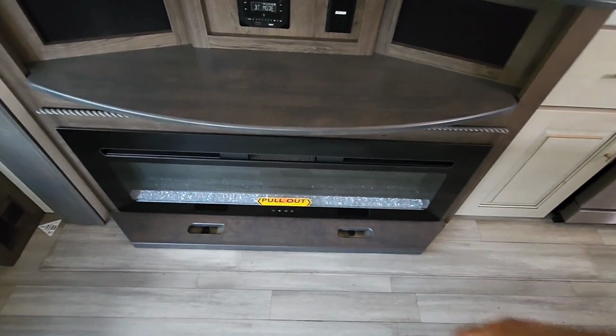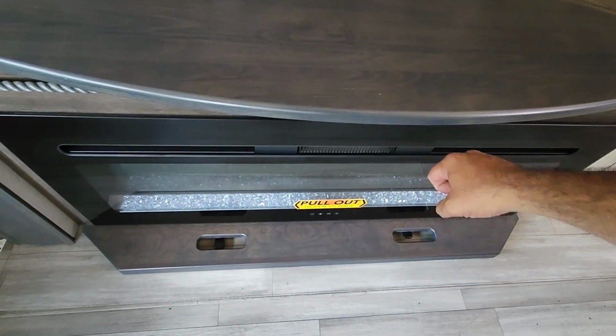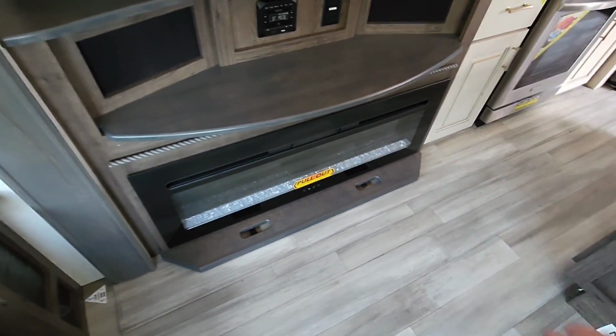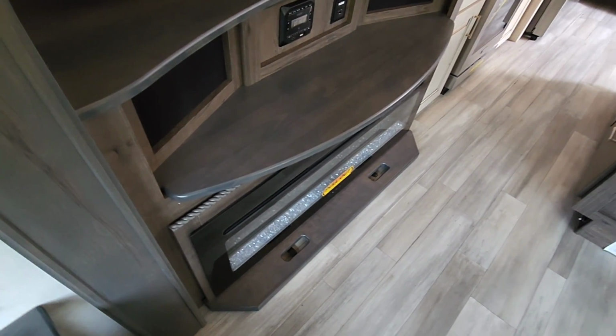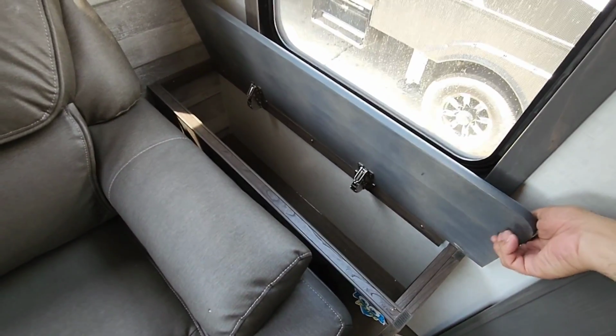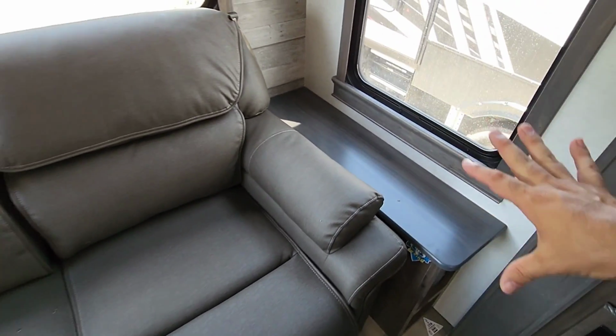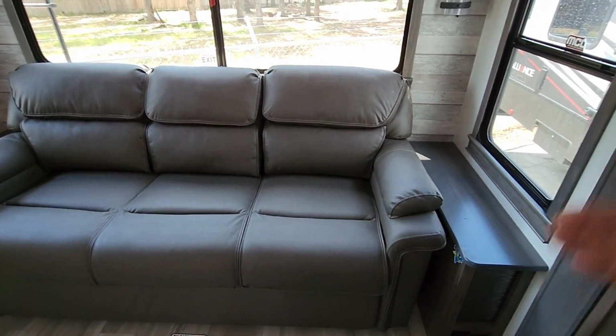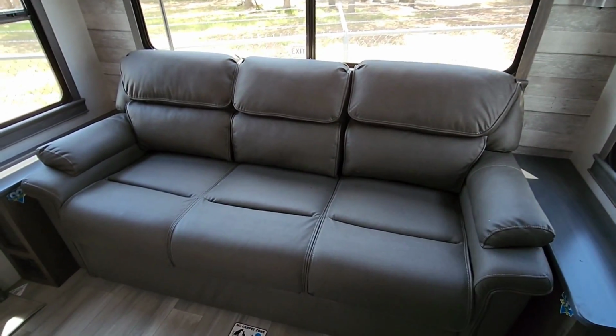This actually pulls out for extra storage. You simply pull those handles out and then this thing will slide out. You have some hidden storage back behind here. I kind of wish the storage was on the outside versus the inside. I think there's plenty of places on the inside to hide things, including your end tables right here, which flip up. And Alliance kind of pioneered this. So a lot of manufacturers do that now, but Alliance led the way. So that just kind of speaks to their innovativeness and how they design things.